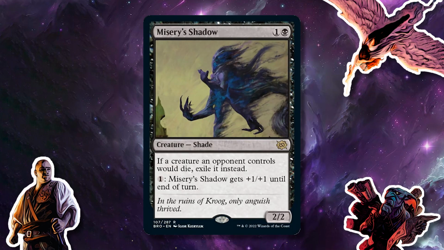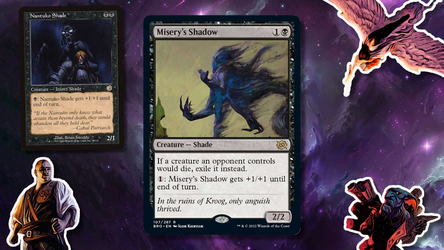Next up. Misery's Shadow is 1 and a black for a 2/2 creature, Shade. If a creature an opponent controls would die, exile it instead. It also has pay 1 generic mana: Misery's Shadow gets +1/+1 until end of turn. For people who don't remember, there is a card named Nantuko Shade, which is this card, but it doesn't have the exile line, and you have to pay black mana instead of colorless mana. Yeah. And it's from Torment.